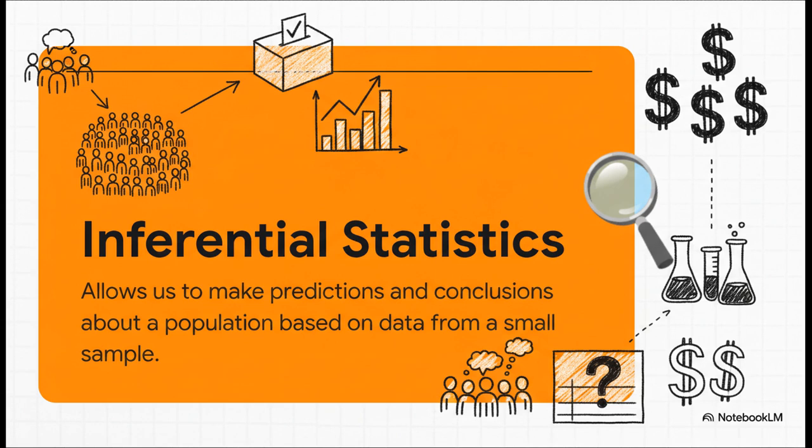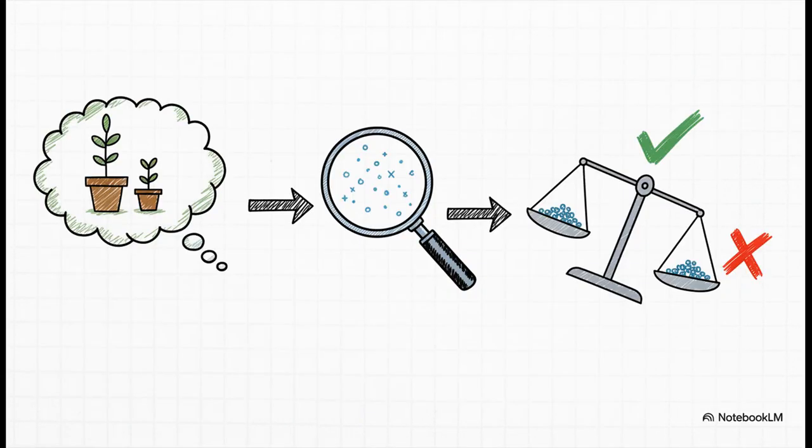This is exactly how pollsters can talk to a few thousand people and predict an entire national election. It's how a company can test a new soda flavor on 100 customers and guess how it'll sell to millions. Now, the engine that powers all these predictions is a process called hypothesis testing. Sounds intimidating, I know, but the idea is actually simple. You start with a claim, an idea, like this new ad campaign will increase our sales. Then you collect a small amount of data, your sample, and you use statistics to figure out if there's enough evidence to believe your claim is true for everyone, not just for the small group you looked at.